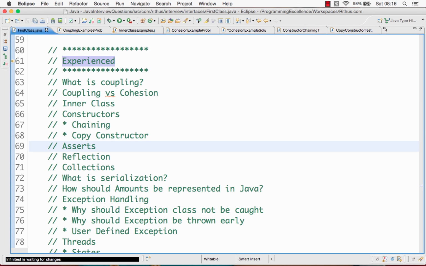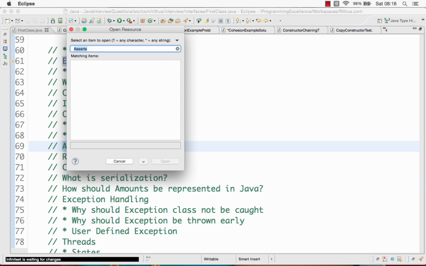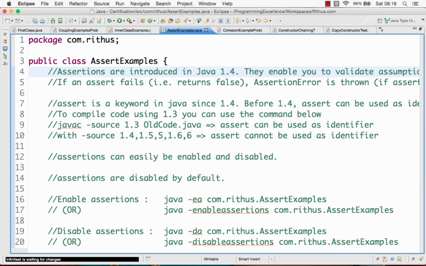The next thing that we will look at is asserts. Asserts is a concept which was introduced in Java 1.4. It's basically a way to check when a method is called whether certain constraints are met. So let's say I have a shopping cart class or some method in the shopping cart. I want to always make sure that the quantity of items is at least 1. So if the quantity is -1 or -2, I don't want to even go into the method.